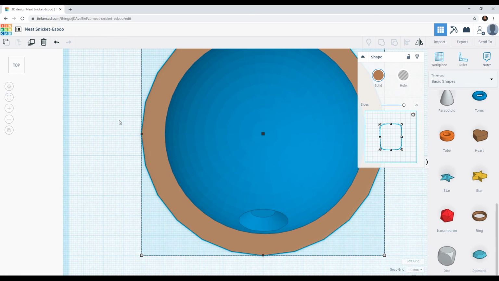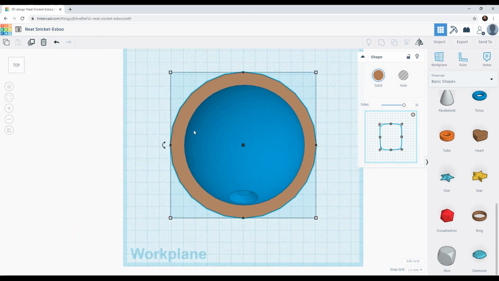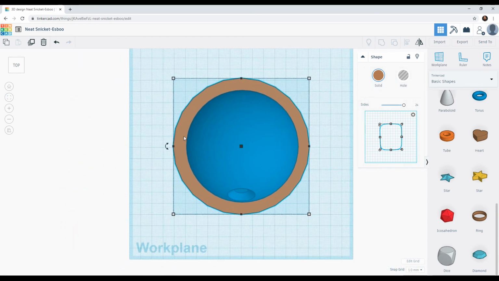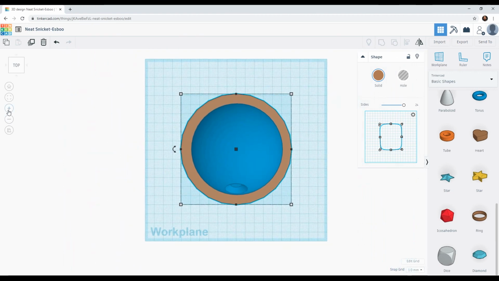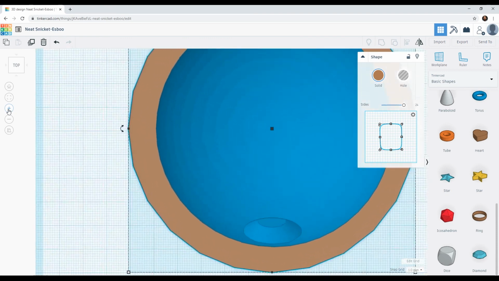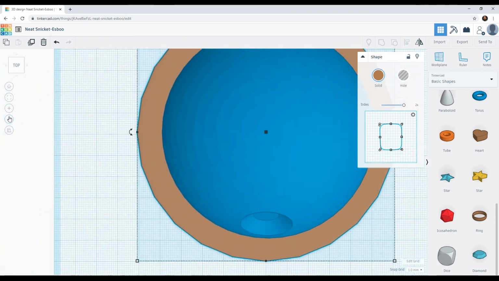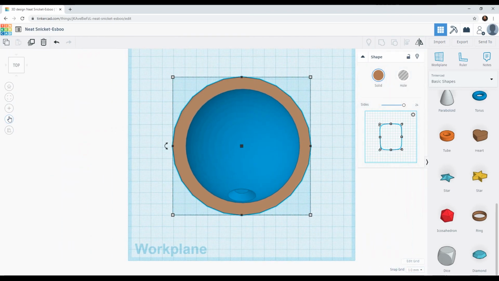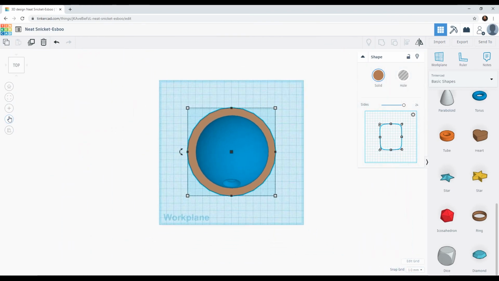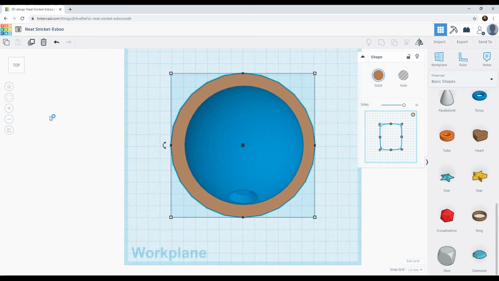By the way, remember, if you're on a trackpad and you want to zoom in and zoom out and the pinch feature just isn't working on your trackpad, you can always use these plus and minus buttons over here to zoom yourself in, zoom yourself out. It also works with the plus and minus on the keyboard. Technically, it's the dash and the equals sign on your keyboard, but you'll figure that out.